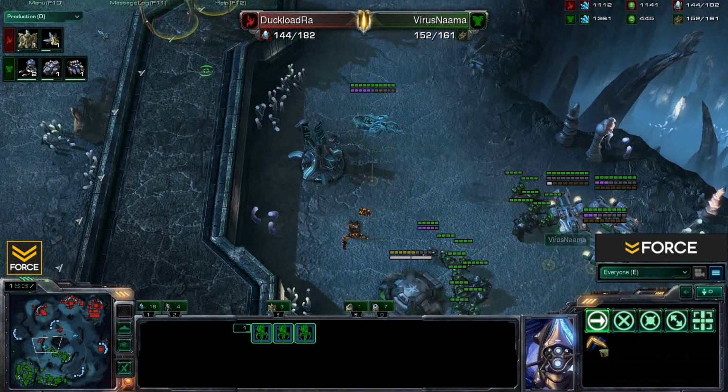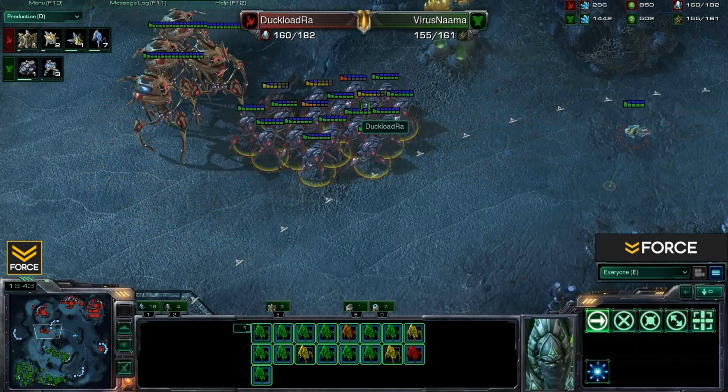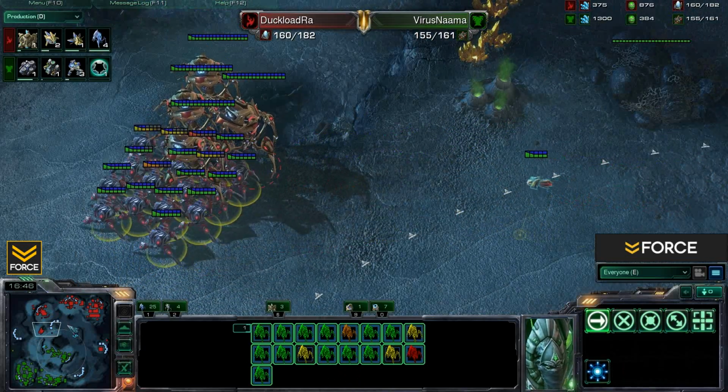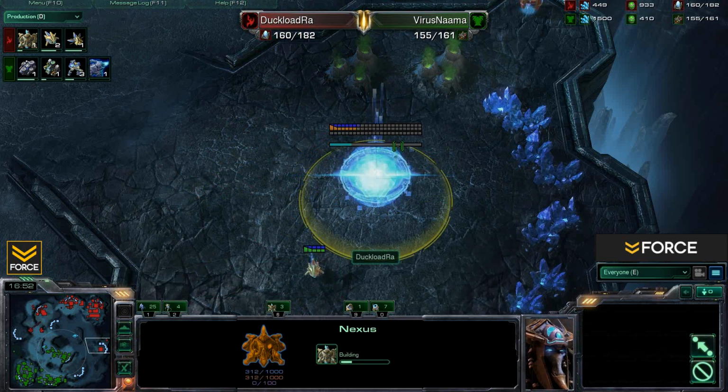Again, just trying to stay out of the range, and here comes that Banshee realizing that he could take them on all by himself. Finally going to be meeting up with these Blink Stalkers, and he should actually be all set. And wow, look at this. WhiteRa is going to be expanding over here. This is not very likely.